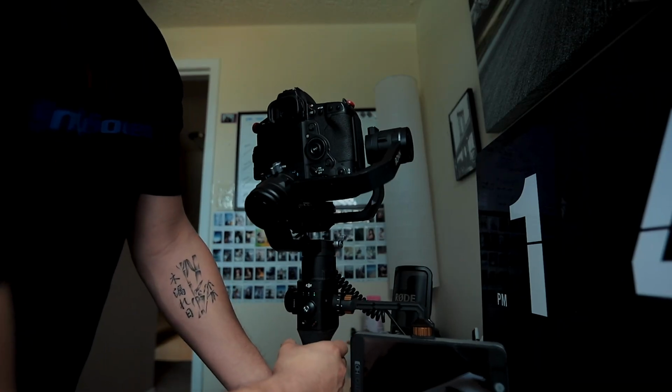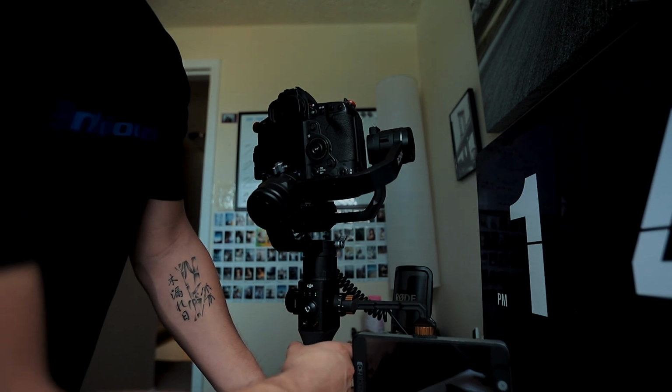The first 2 things, these are cons. The first thing I found when I mounted the monitor was how much arm space I was going to get for the handle. The monitor looked really close to the handle, so I didn't have that much hand space when I was gripping the handle. I didn't know how I was going to use the joystick and the button on the back of the Ronin-S. I was holding it and it was really uncomfortable.